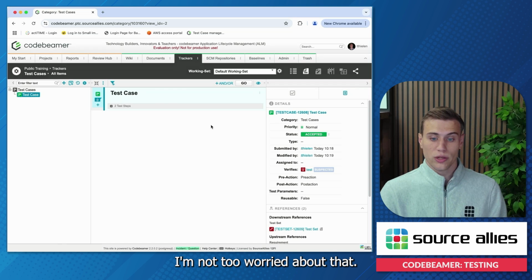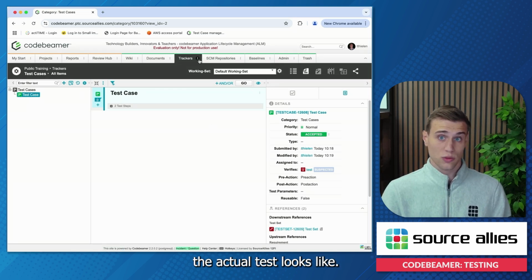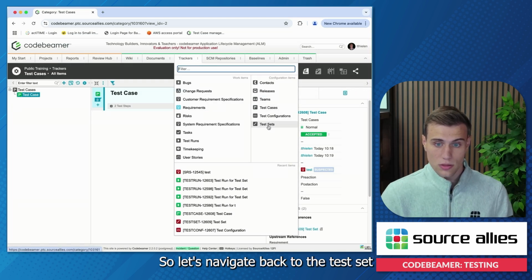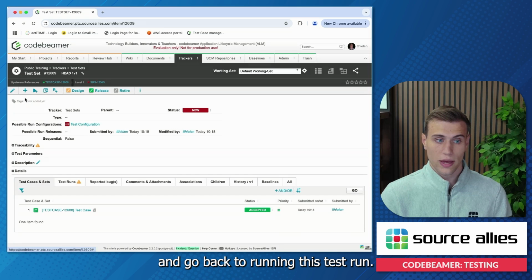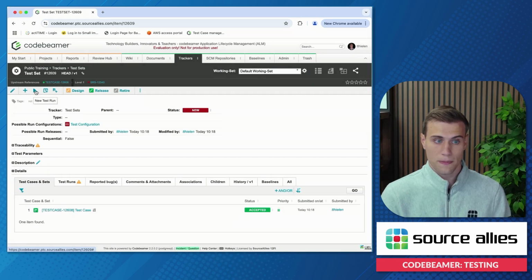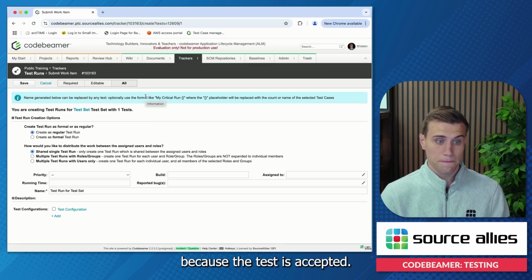I'm not too worried about that. I'm just going to say it is accepted and show you what the actual test looks like. So let's navigate back to the test set and go back to running this test run. And you can see the notification no longer appears because the test is accepted.